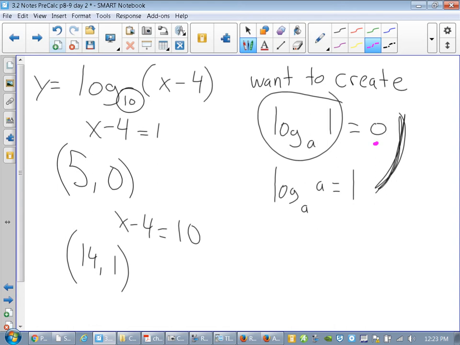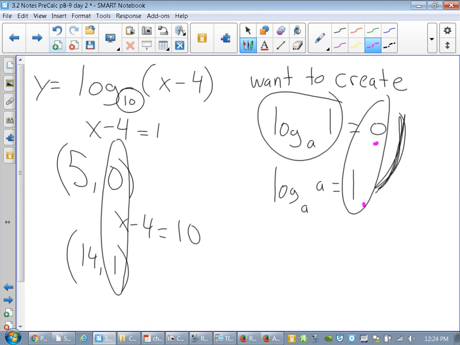Okay? And I do the same idea with the base a. Since my base is 10, I set this equal to 10 to solve for x, and that'll give me 1. My y values here should be these to start with. That's just quickly simplifying my way through. When I throw a k value in, then they just move up and down. But this is our first little simplification.